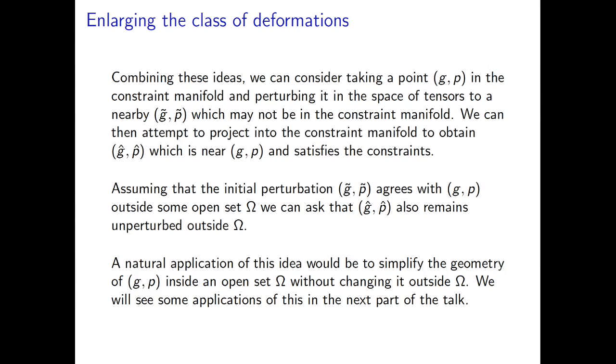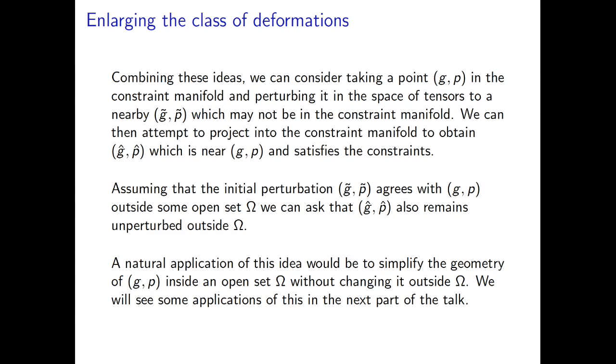So what we can then do is take a solution to the constraint equations, and change it in some region without affecting the solution at other points. So in particular, you might think that we could then localize solutions. We could take our set to be the exterior of a ball or compact set, and make the solution trivial out there and keep it the same inside. Well, that turns out not to be possible because it would violate the positive energy theorem.